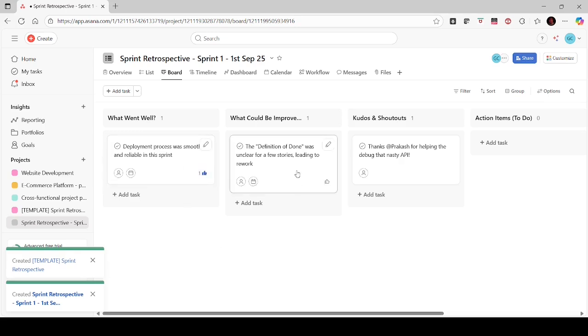Similarly, maybe two to three members also identified a common item, and they decide that yes, it is a point that really didn't go well and we need to improve. They also mark it as a like.